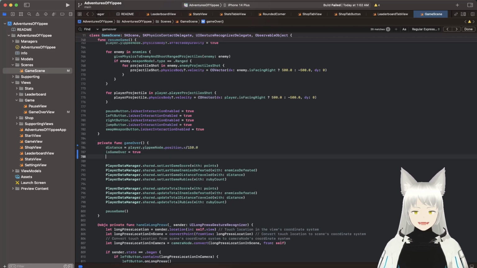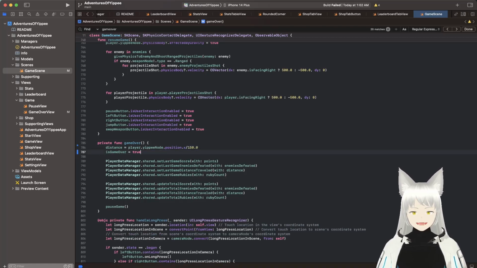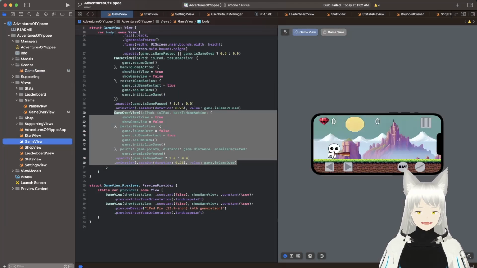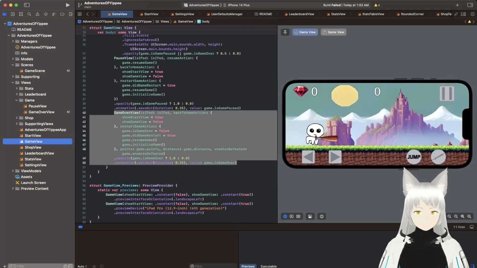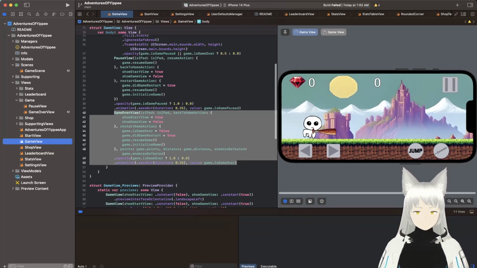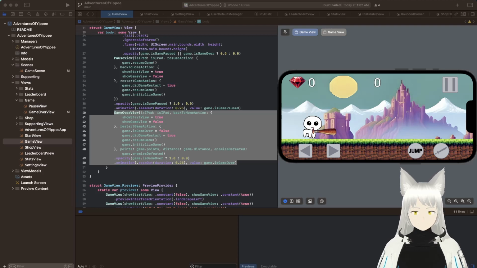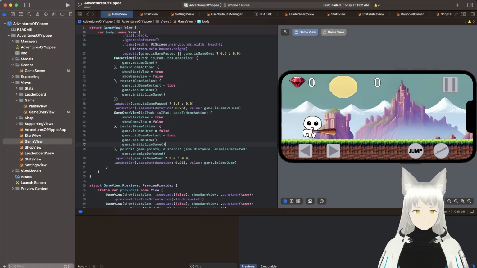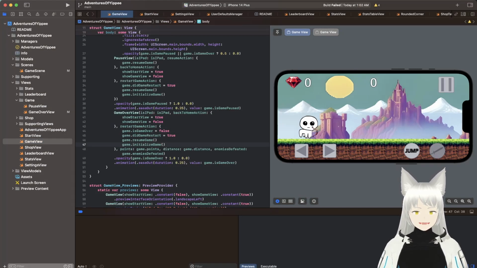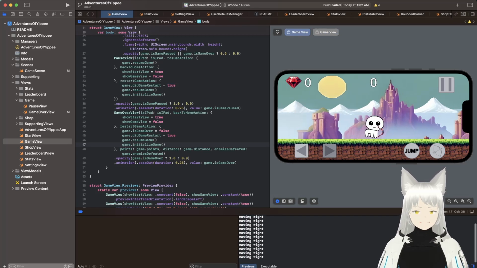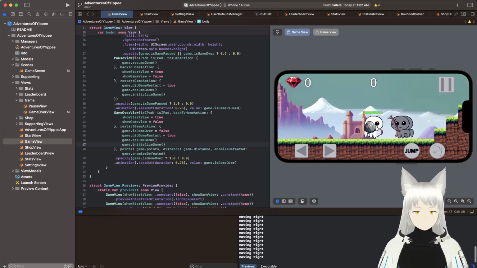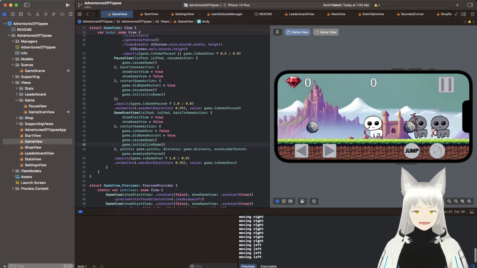Ah, okay, okay. Now let's try. I'm not gonna do the dispatch queue thing that I mentioned, but let's see without it if it works. Let us see. I'm hopeful, because that would make sense to me. Like we update the distance thing after.